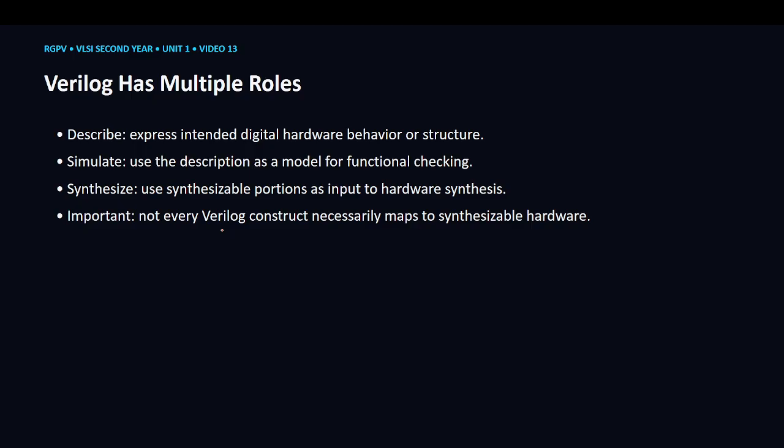Verilog is useful in more than one part of our thinking. First, we use it to describe intended digital hardware. Second, we can use that description in simulation to check behavior. Third, synthesizable Verilog can be used as input to a synthesis tool. But one warning: not every Verilog construct automatically represents synthesizable hardware. We will study that distinction in much more detail later.